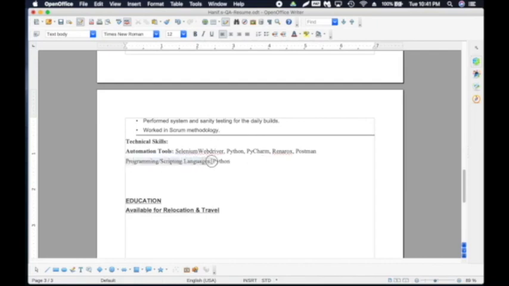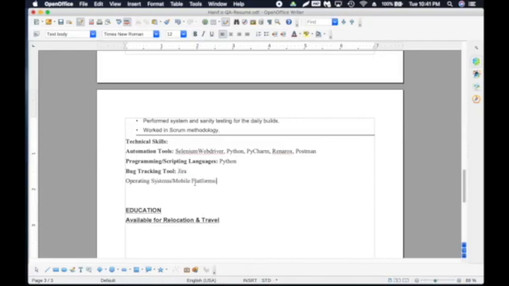Now I'm going to bold it here so it's easy to follow along. Park tracking tool, you have used something else also listed out here. Operating systems, mobile platforms. So here, Mac OS, Windows, Linux. For mobile platforms, Apple is iOS and Android is Android OS actually, and iOS, just to be specific. Then we can add something called testing environments or environment.